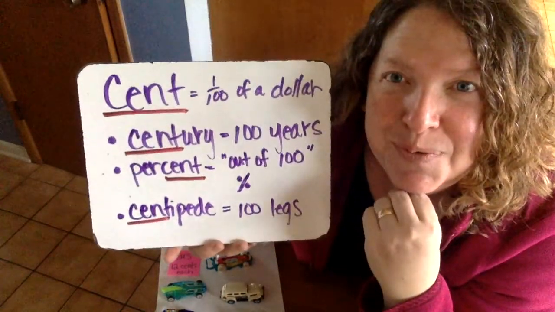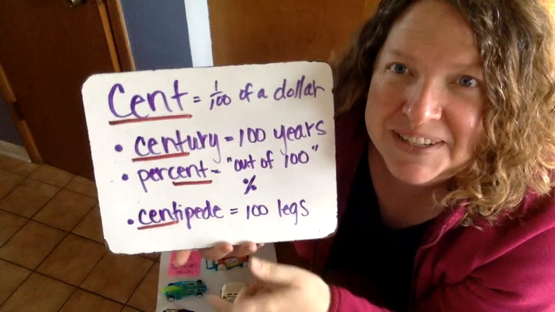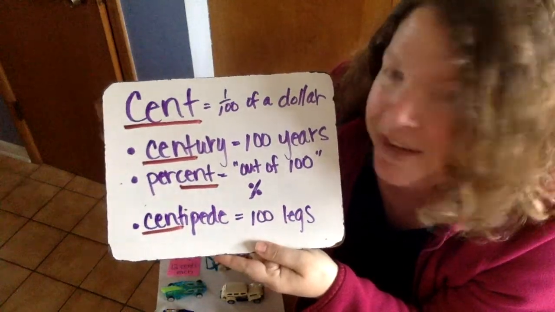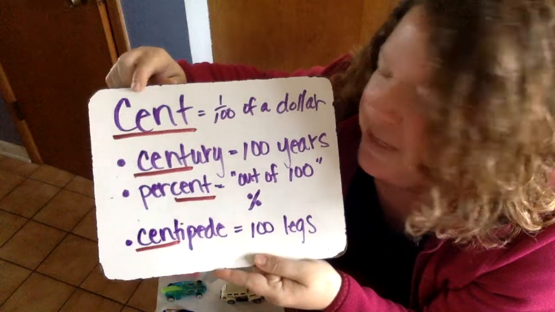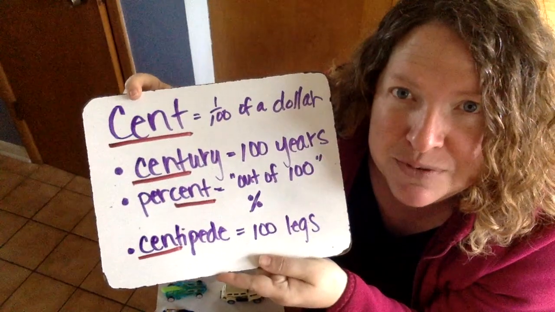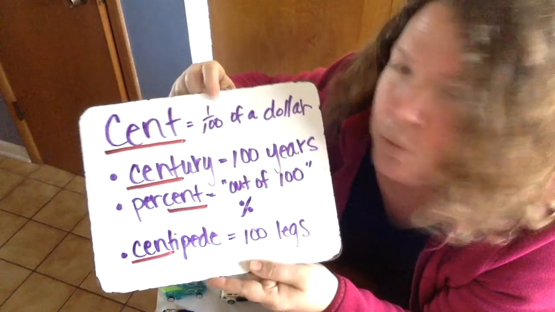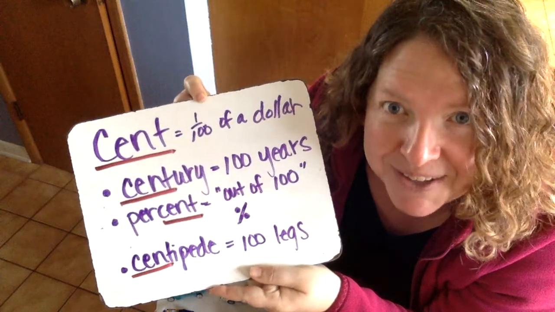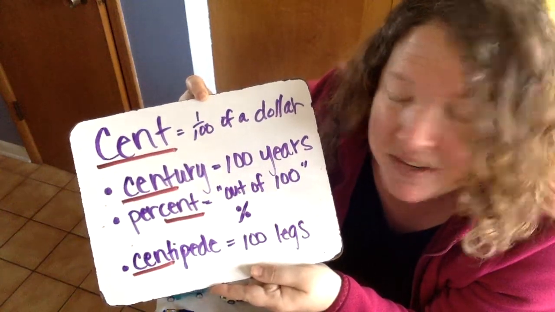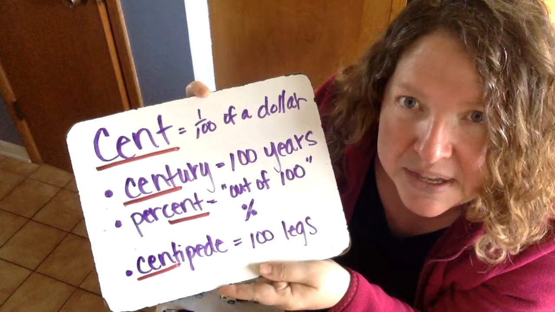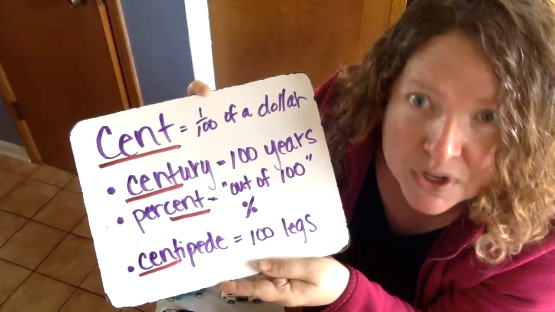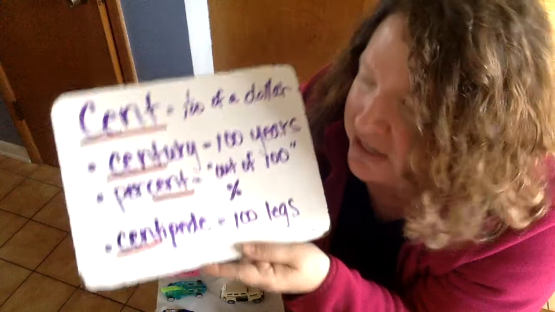Okay, so what did you come up with? Well, this is my list that I came up with, and there are certainly more. So cent, when we think of a cent, we think of a penny as in 1/100th of a dollar, because it takes 100 pennies to make a dollar. And that's a key to what that part of that word means, and a chunk of lots of other words, what they mean.